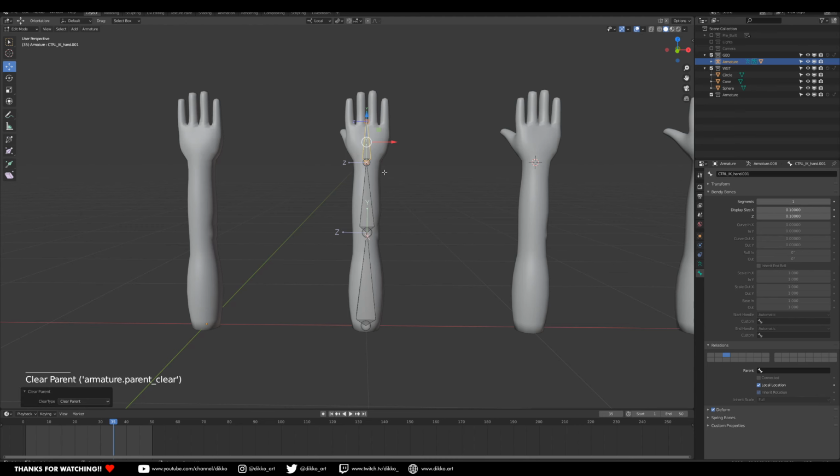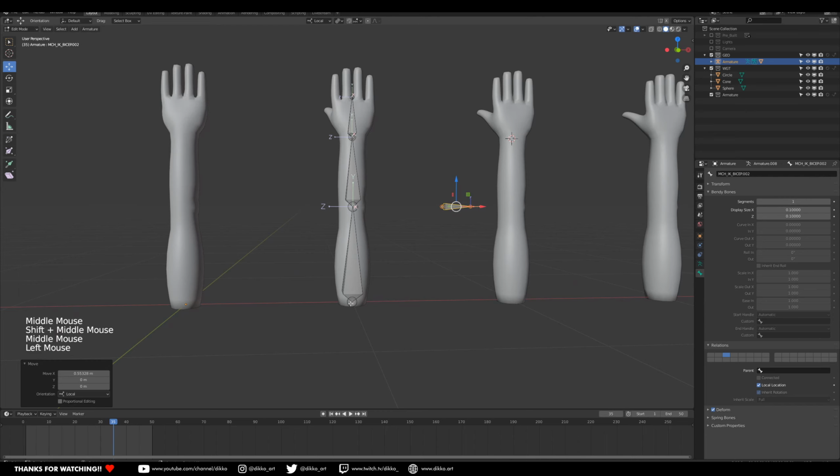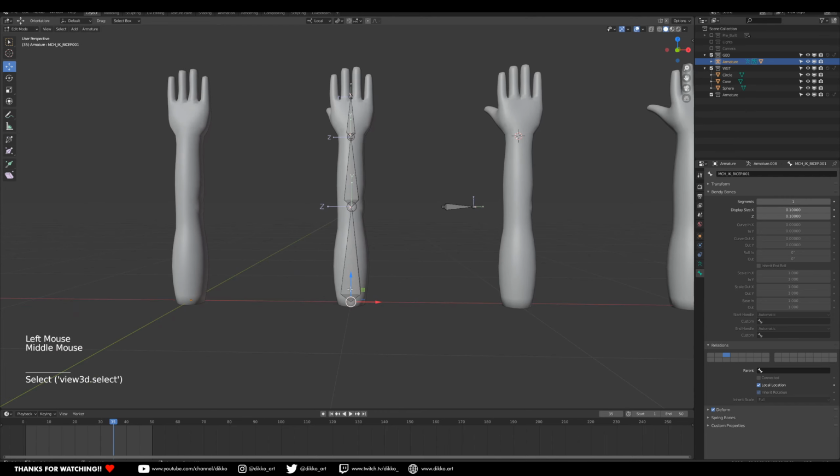All right, so that's fine. And then we're going to extrude out in the X, in this case, a pole vector bone. And I'm going to Alt P that one as well. So I'm going to clear the parent and just bring that forward, or sideways in this case, to around that area there. And finally, I actually want to add a parent joint for the whole setup.